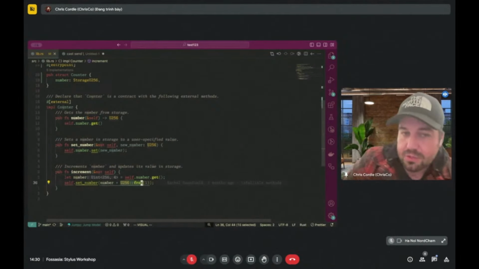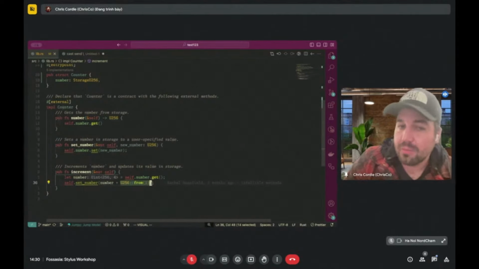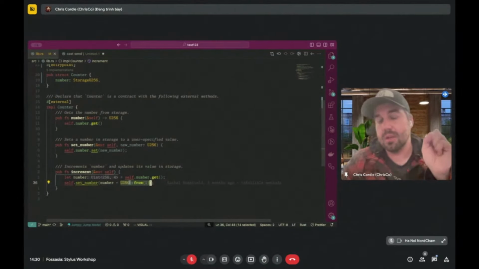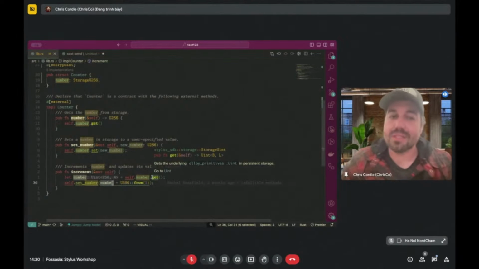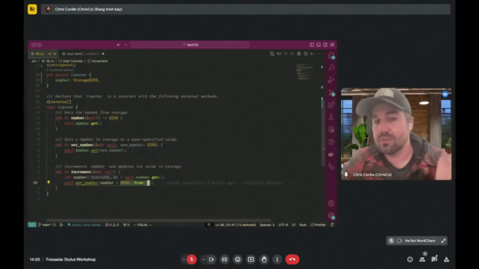And again, look how it's using this U256::from(1) syntax. That's because this number, by default, because we're pulling it from storage, is going to be an Alloy primitive type. It's not going to be just a Rust primitive.